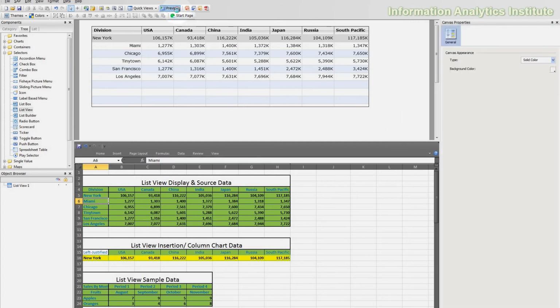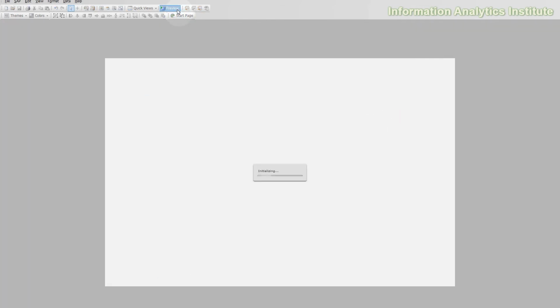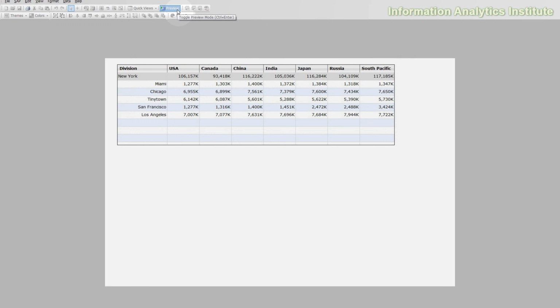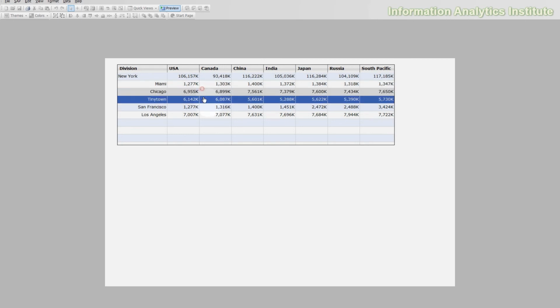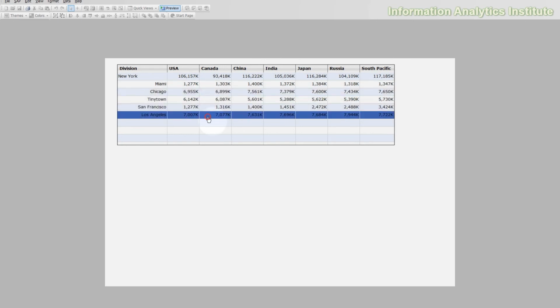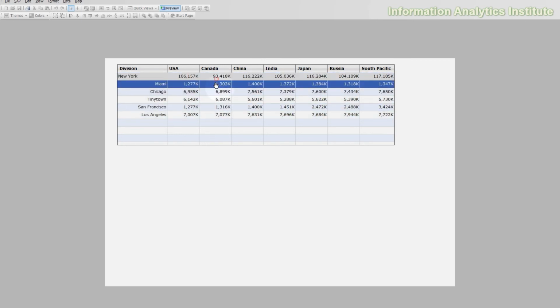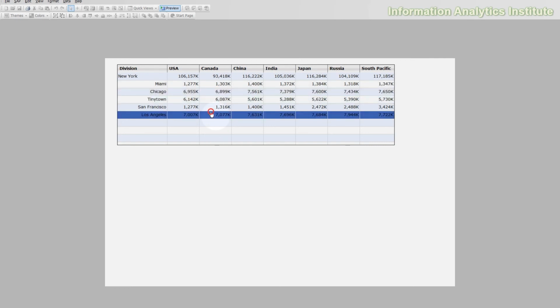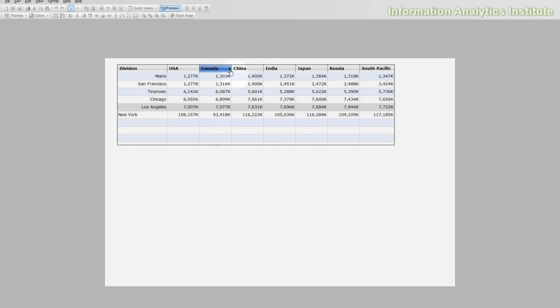Let's actually preview this dashboard right now. So I'm going to click preview, and you can see here that the first row is selected, and I can actually click on rows to select them. Since this is a control object, I can do that. As well as doing that, I can click on the headers to sort the table by the data in that column, like so. And you can see that triangle that shows either a descending or an ascending sorting, displayed to the right of that header.